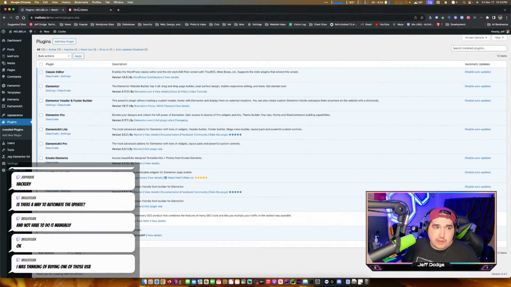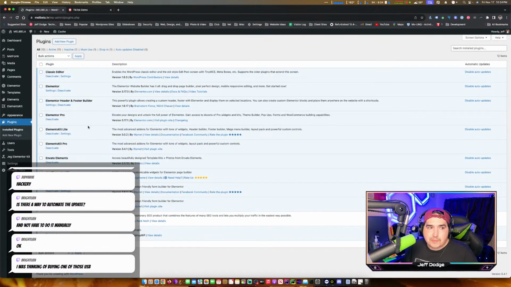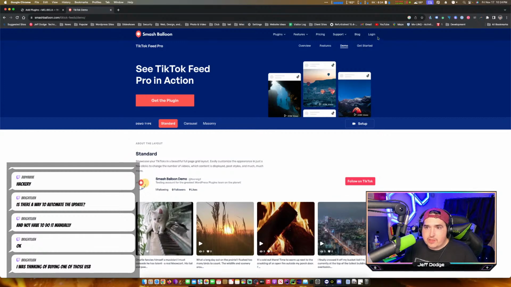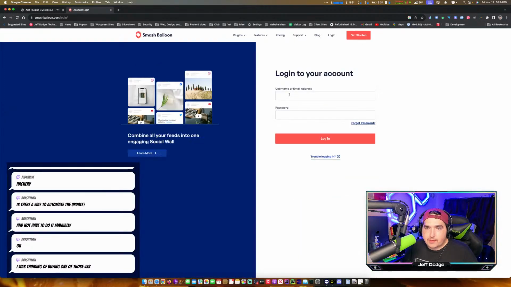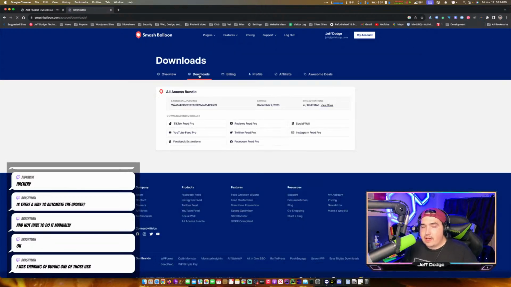So what we're going to be installing today are these Smash Balloon plugins, and they're really easy to do. Literally, you go add new plugin, and from the members area, so if you go log in, and we log in with my credentials, in the members area, you can just go in and download the software. Now, there's two types of plugins for WordPress. There's free plugins and premium plugins. And then there's plugins that are free and have a license key to make them premium.